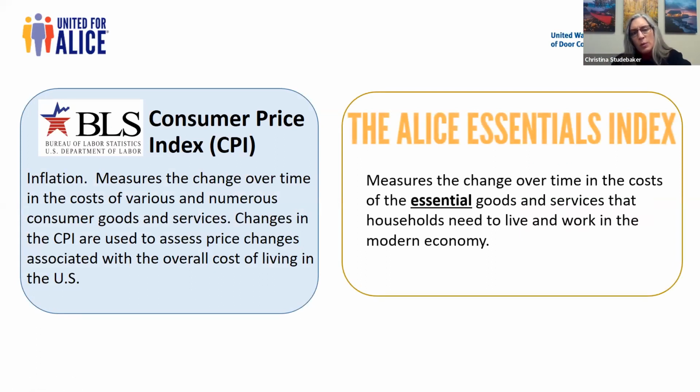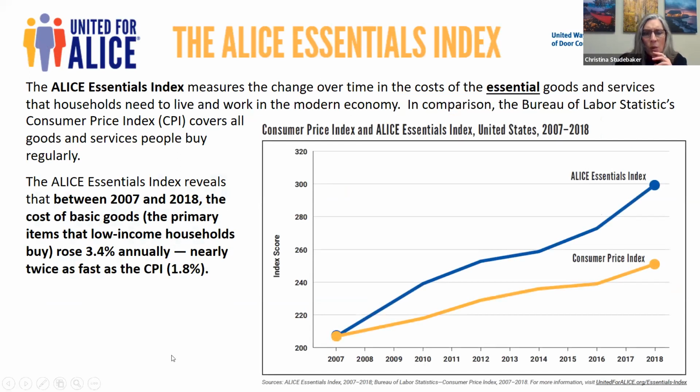We've got the consumer price index, which is inflation, and then we've got ALICE households that can only afford essentials. When you look at essentials, the trends of those prices over time have historically differed from the overall consumer price index, and that's shown in this chart. This blue line is a subset of the consumer price index, looking at categories of things that ALICE households buy, things they need to buy in order to run their households and make do. Over this 12-year time period, from 2007 to 2018, the annual increase in inflation was 1.8%. In comparison, those essentials rose at an annual rate of 3.4%.